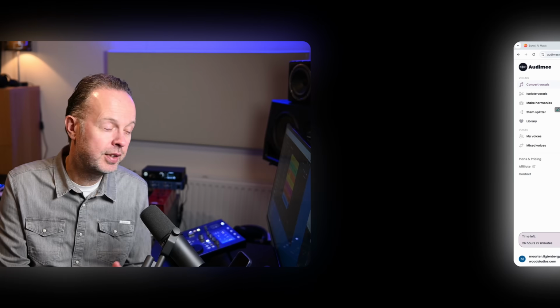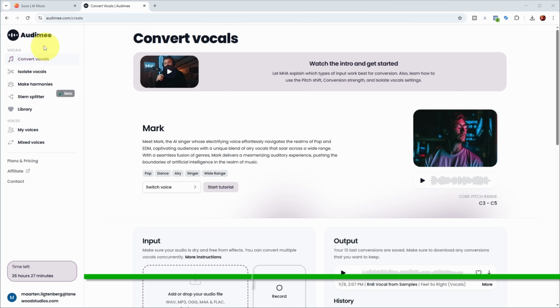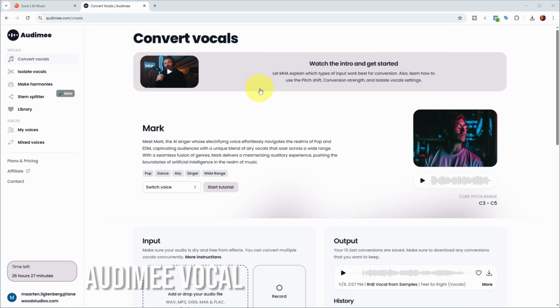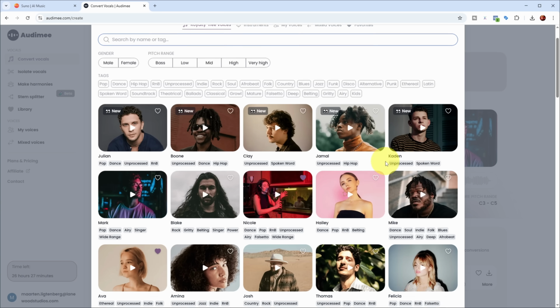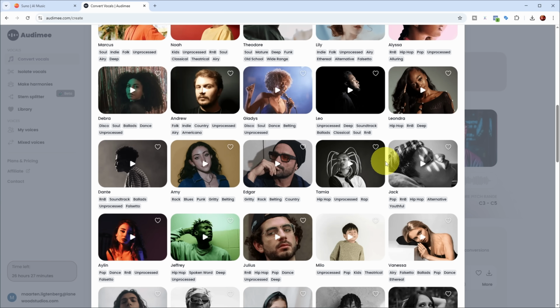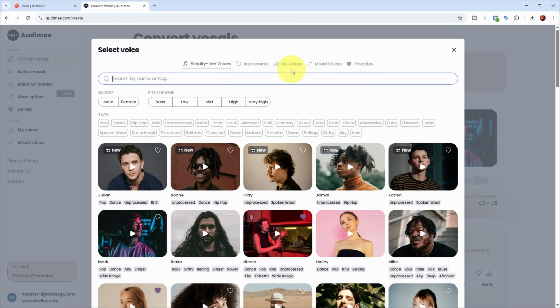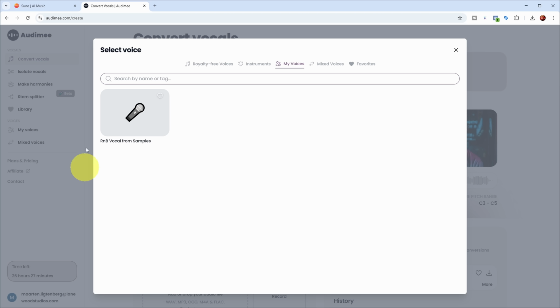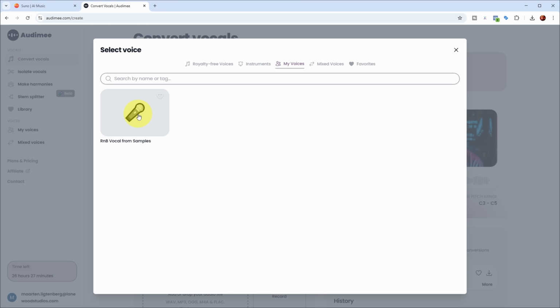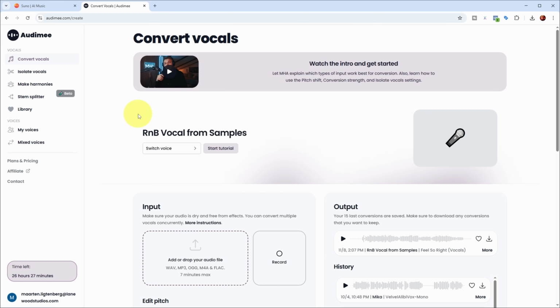But if you want to have it exactly like the original vocal, there is actually a way to get that, but you need an external tool for that. So let's just quickly show that as well so we can compare it. Yeah, so this is a website called Audimee, and this allows you to convert an existing vocal into a range of different vocals. As you can see, they have a lot of AI vocalists over here. But what I also did, I created my own AI voice using those R&B vocal samples again. So this was created with the same file as that we used in Suno to create that persona. And this creates a very exact match to the vocal in the sample.